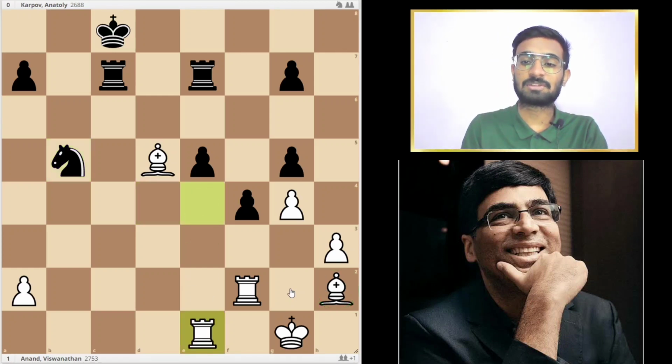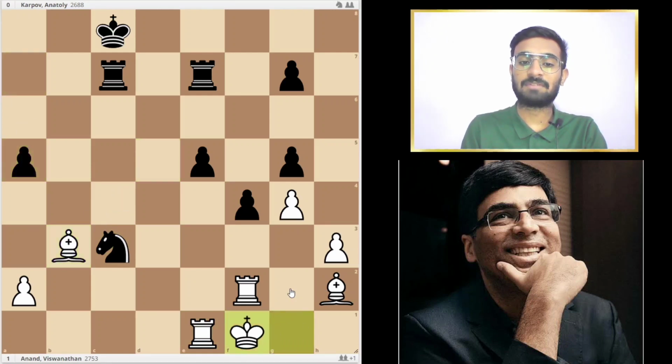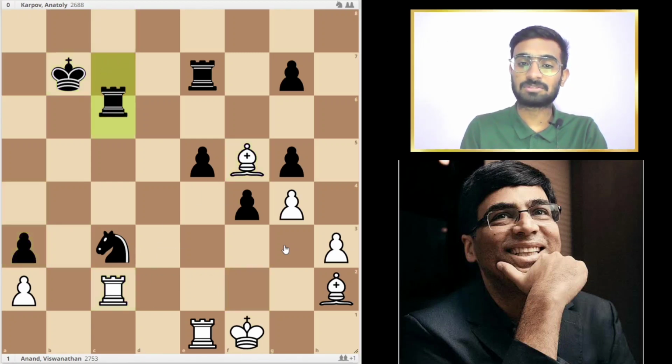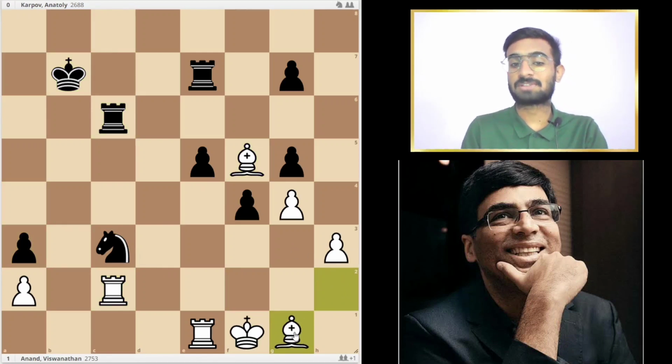So continues with rook to e1, knight c3, then bishop to b3, a5, king to f1 with the attempt to free up this bishop. Then continues with a4, bishop c2, king b7, bishop f5, pawn to a3, then rook c2, rook c6, and move bishop to g1 now. Okay, just trying to free up this bishop. Now this bishop is active, and you can say white is much better here.